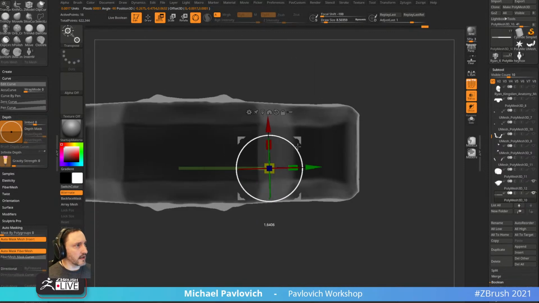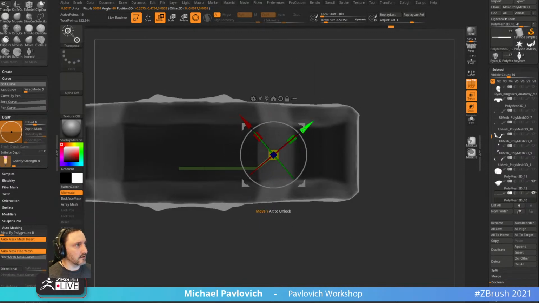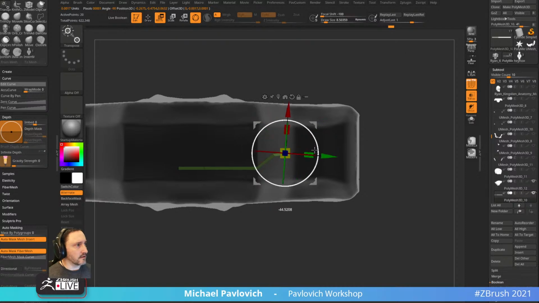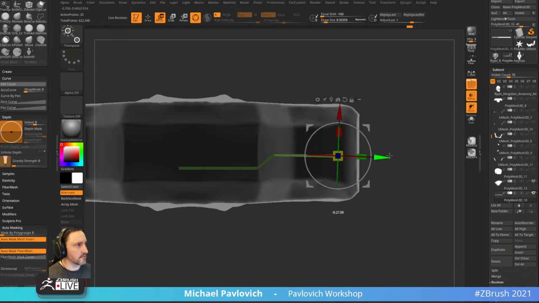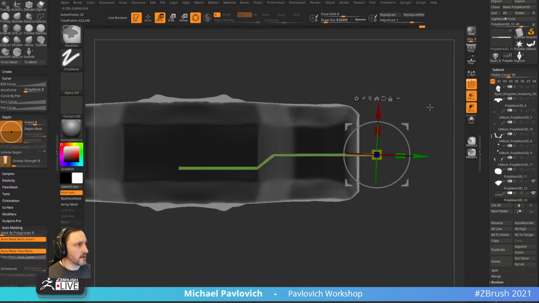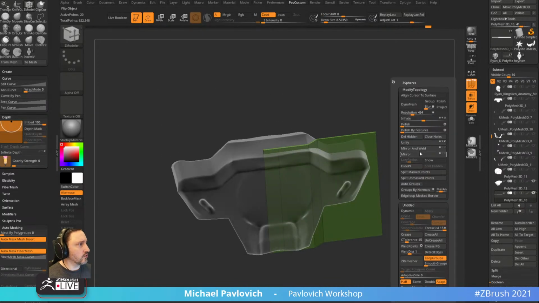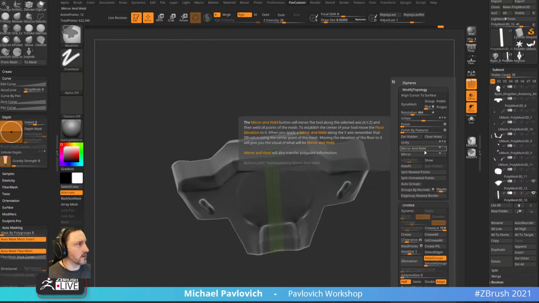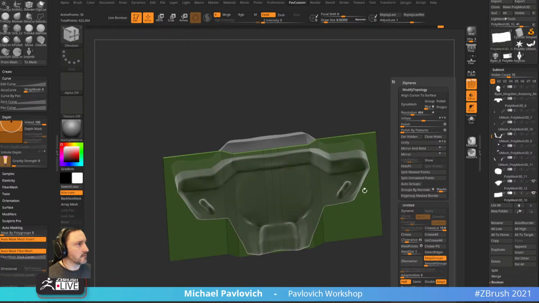So now if I Control drag out and we want to maybe rotate this around, and then Control drag out and rotate this around, and then, I guess, shoot that to the end here. So we can use this as a cutting tool. I'm going to say quick mirror and weld. Mirror and weld across the X axis.